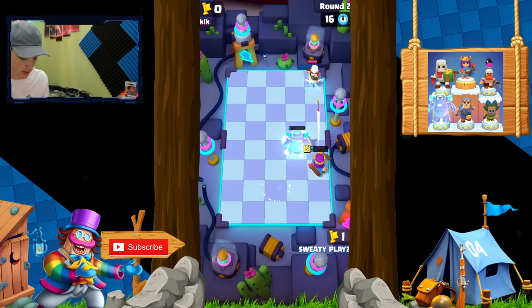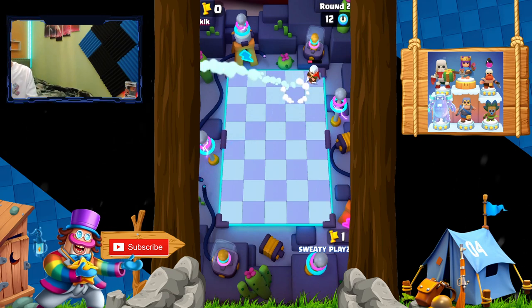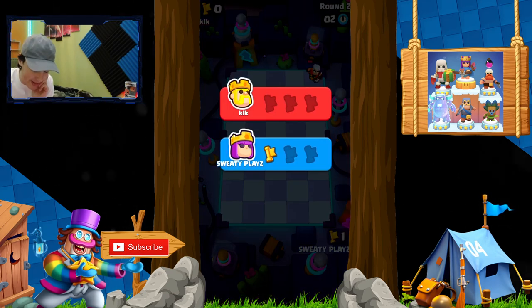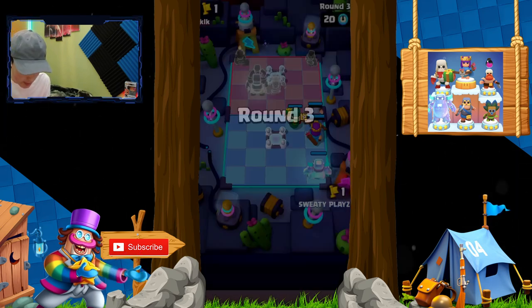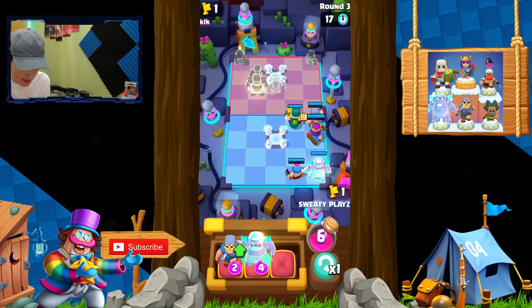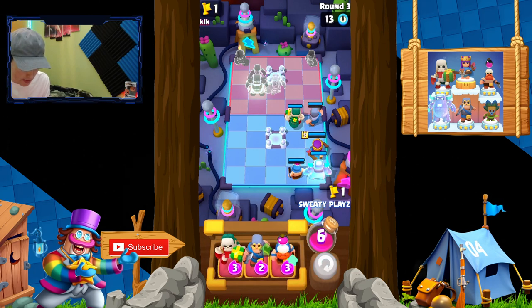Or can we? P.E.K.K.A one hit. Oh, dang, okay. So he just got lucky with that Magic Archer placement. That was well played on his part, but okay, now we can place our Lumberjack down. Hopefully we can get, dang, I want my Dark Goblin, but that's fine.